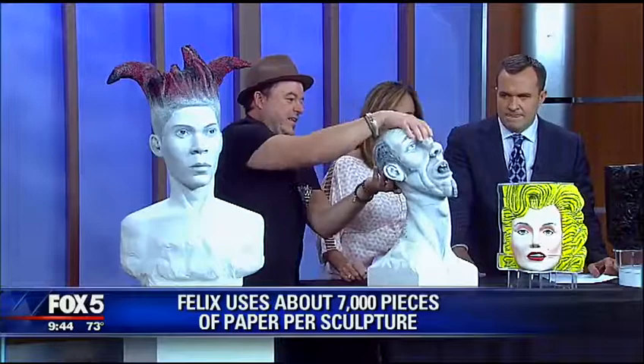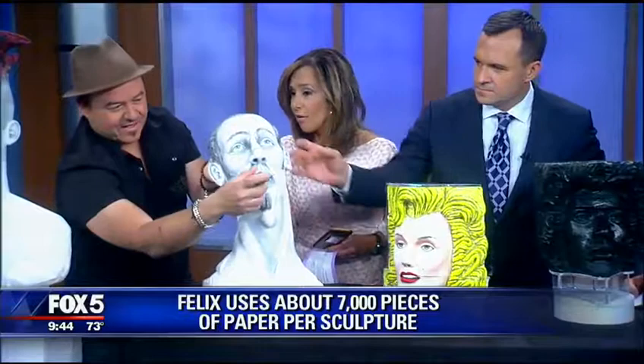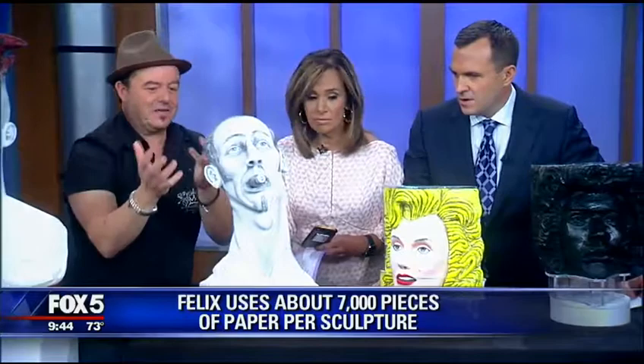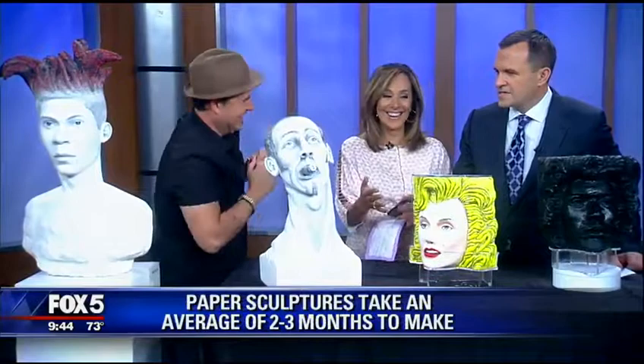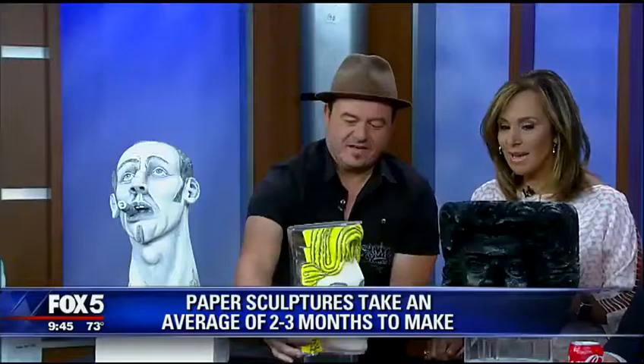This is my Cigar Guy. The cigar is made out of paper but solid. Even the tattoo also moves, as you can see. So Felix, let me ask you — when you have an exhibit, you don't encourage people to do this, right? Well, it depends. The small ones I don't mind people touching, but it becomes unstable if you try to move the head. It's like having a drunk person next to you. You have to hold the head.